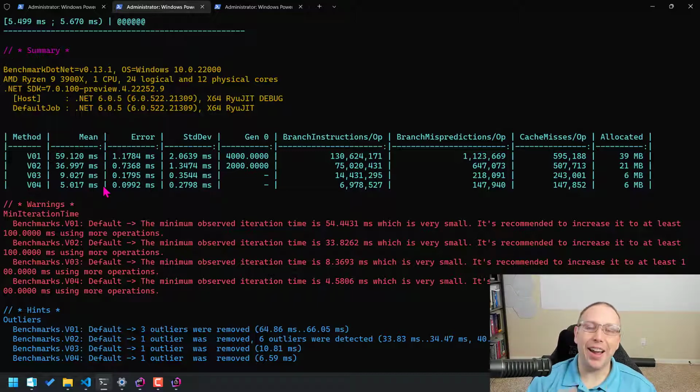So I hope that was interesting and informative. We have a lot of levels to go from here, but this is a really critical transformation of our code to enable those future optimizations.